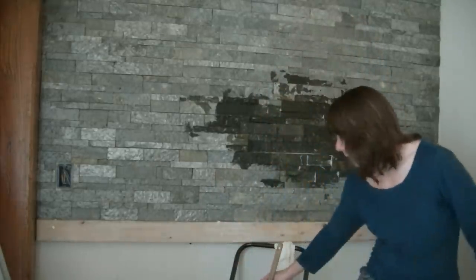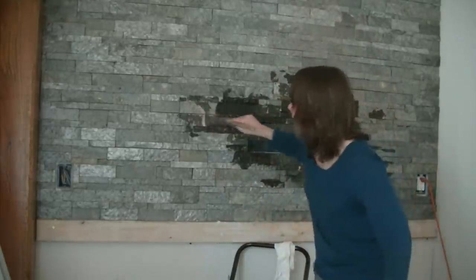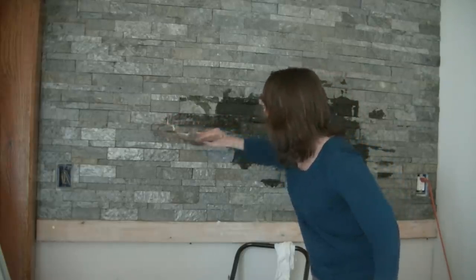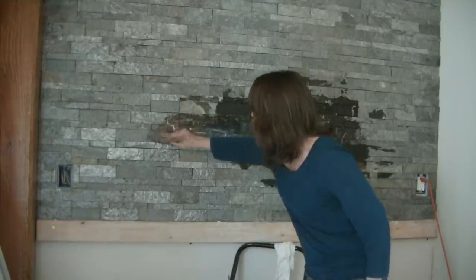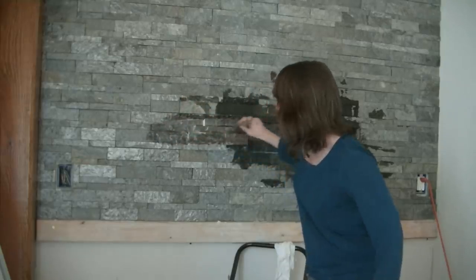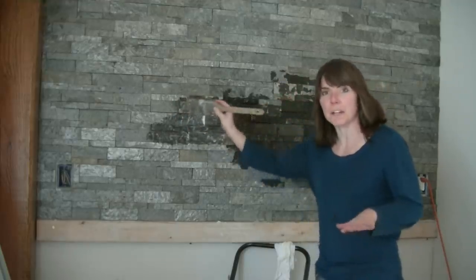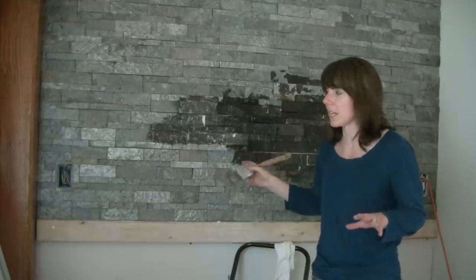Okay, got a paintbrush. It's easier to be a lot more aggressive with a paintbrush, but you're still getting the foam buildup. I don't know if the foam's gonna be a problem, but it's way easier to get in all the cracks and I can catch the drips a lot faster. But I am getting that foamy buildup, but we'll see what happens. Maybe I can clear it out of the way. But this stone is so irregular on the surface and there are so many grooves. Using a foam brush did not make any sense. So I'm going to go to town, guys, and we'll show you what it looks like when I'm done.